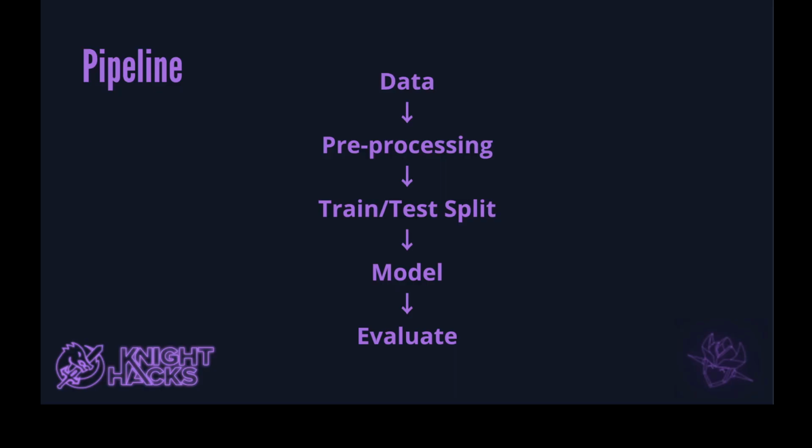And then finally, you will evaluate how accurate that model is. Like I mentioned before with the 80 cats and dogs versus the 20, maybe 18 out of the 20 were classified correctly. In that case, you would do the math and figure out that it is 90% accurate. And if you're comfortable with the accuracy of that model, then you would move on and use that model for whatever you're trying to do in the future, such as classify 1,000 cats and dogs. And if you're not happy with it, then you can refine the model by tuning hyperparameters or tweaking things in this pipeline to get it to be even more accurate.